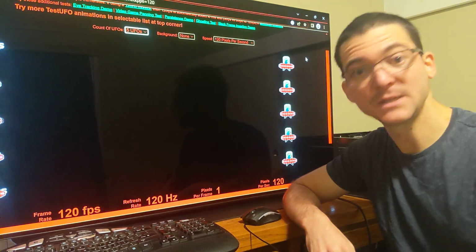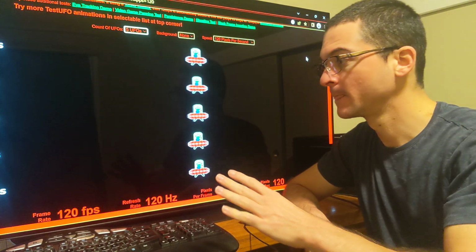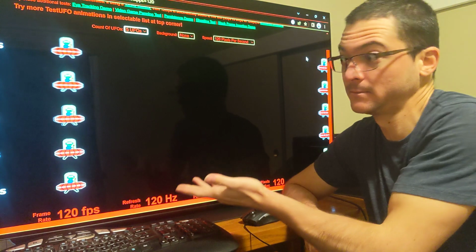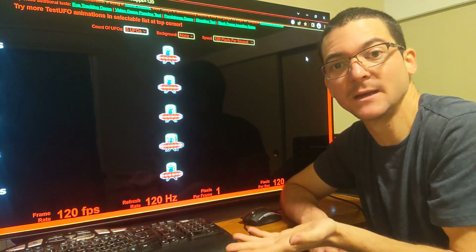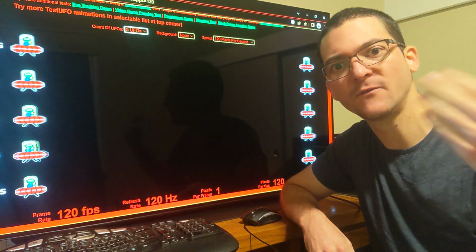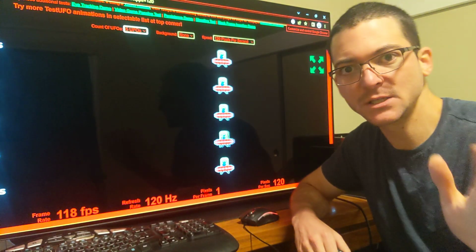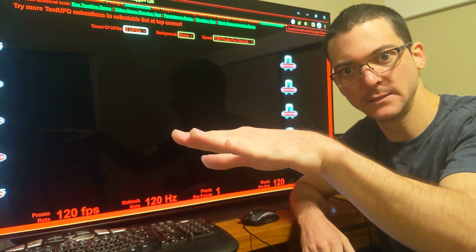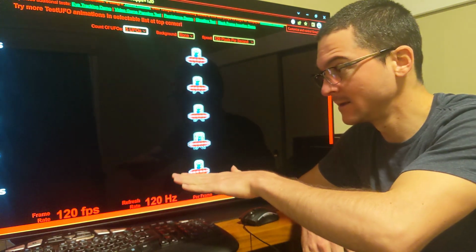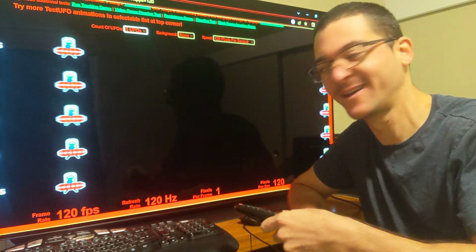So I am 100% sure that this LG C1 can display a custom resolution properly. 100% sure. Why? Because it can do it with Gsync. So I do not need the Gsync variable refresh rate feature. What I'm talking about is just creating a custom resolution, a fixed refresh rate, but in sync. So after we have that custom refresh rate, I guarantee you Motion Pro is going to work.